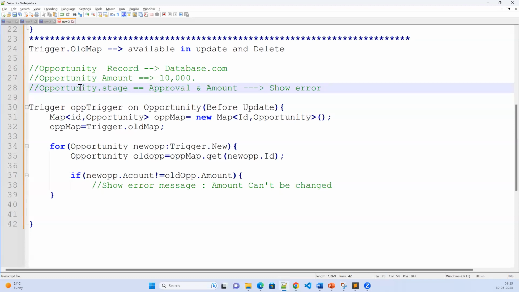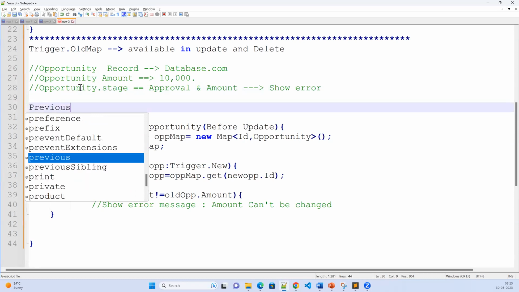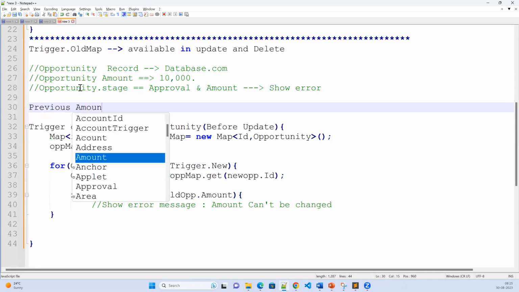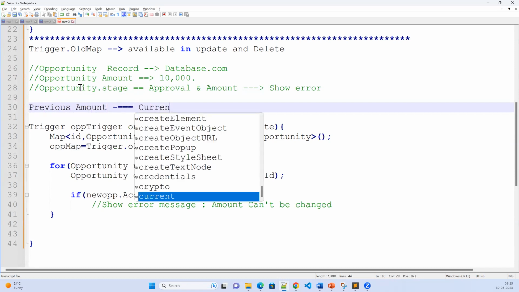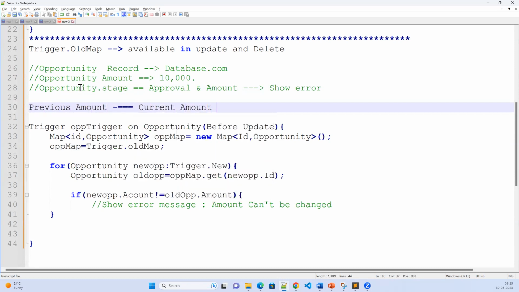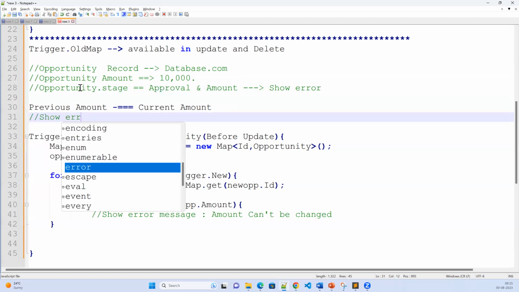Now that means I need to know what the previous amount is and what the current amount is, so that I can compare the previous and current amount. If both are not the same, then I'm going to show the error message.